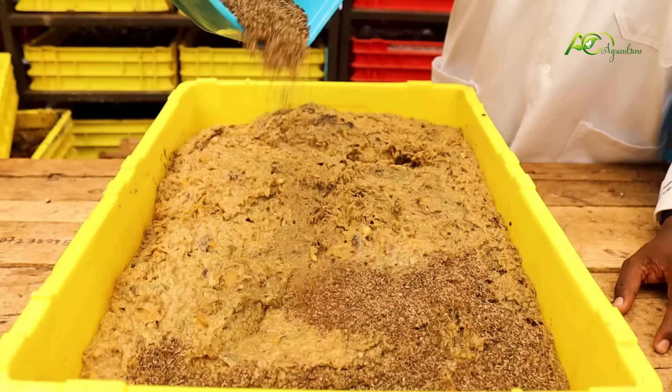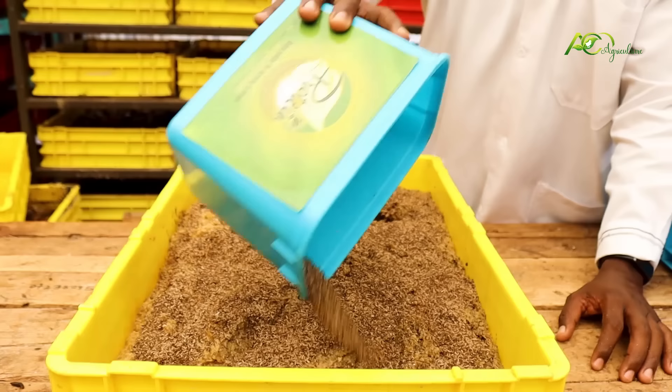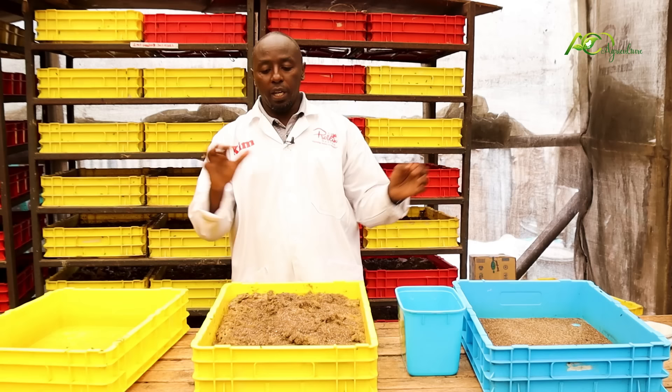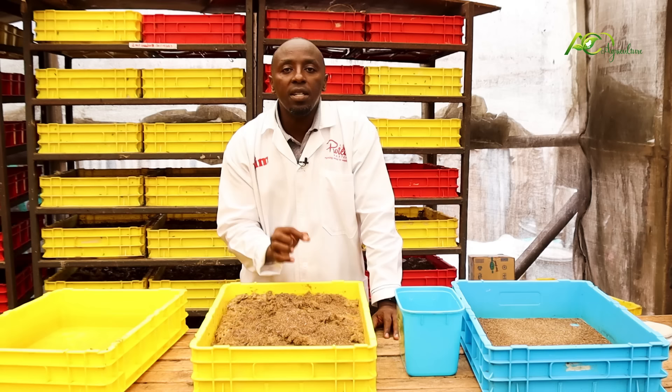So you have 10 kilos of waste and 150 grams of six-day-old neonates. Just spread them evenly on top. We are serving a buffet of waste — there are fruits, meat, vegetables. These guys are loving it — early Christmas for them. Just leave them that way. Don't touch anything. They'll all go under because they love to burrow — that's the nature of their larvae. They love to hide, go under, and enjoy.